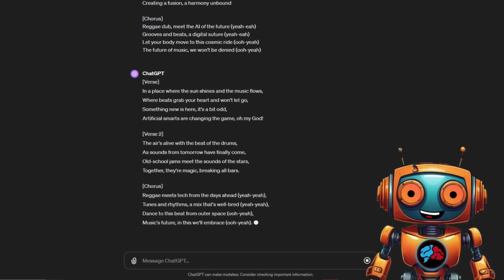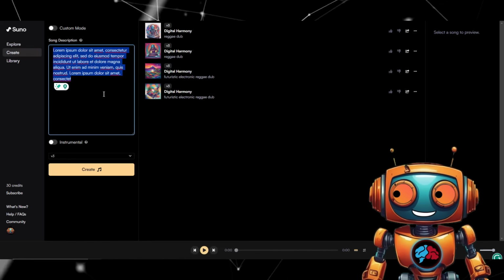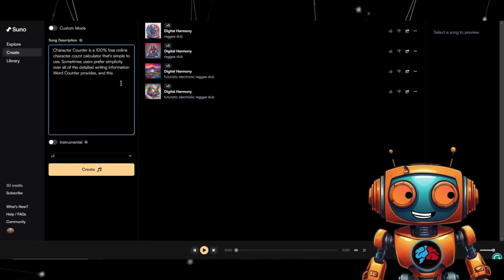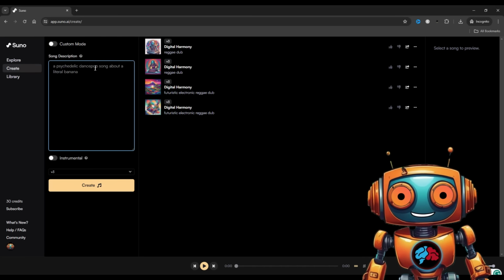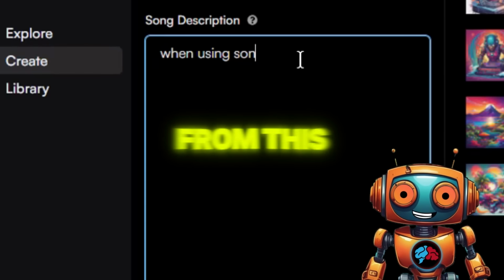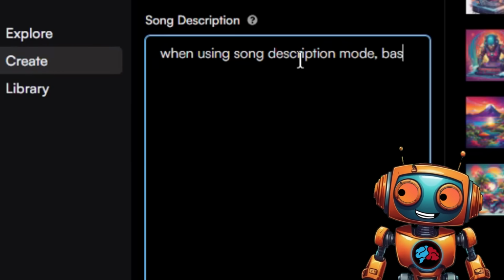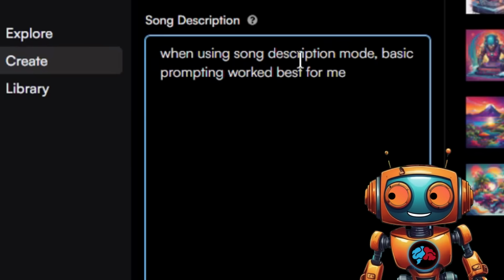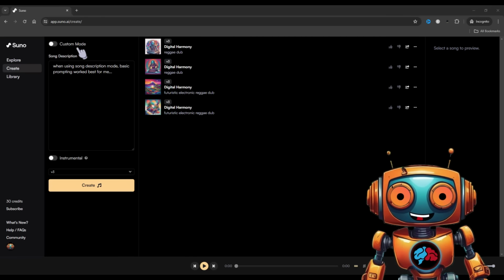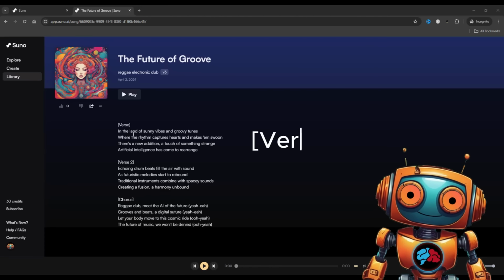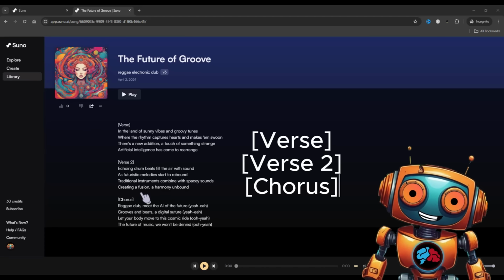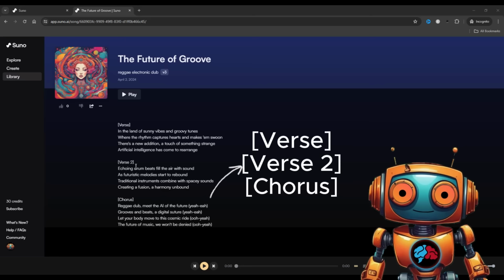Now, going back to Suno prompting, you're basically limited to roughly 188 characters or about 31 words for the basic prompting. And honestly, for me, the best prompts that I got from this was through basic prompting. However, the real power lies within the custom mode. Do you notice how the format of the lyrics it provided looks like this? Verse 1, Verse 2, Chorus, within these square brackets. This is called meta tags.